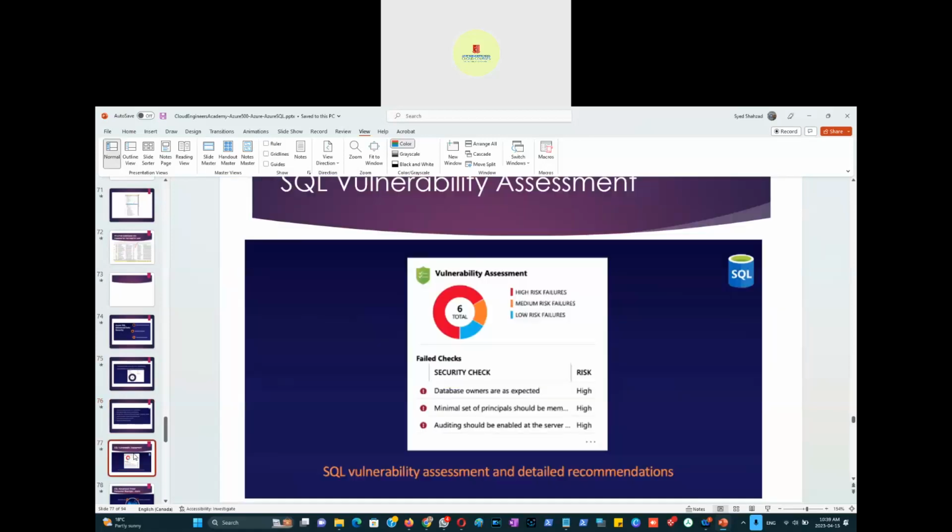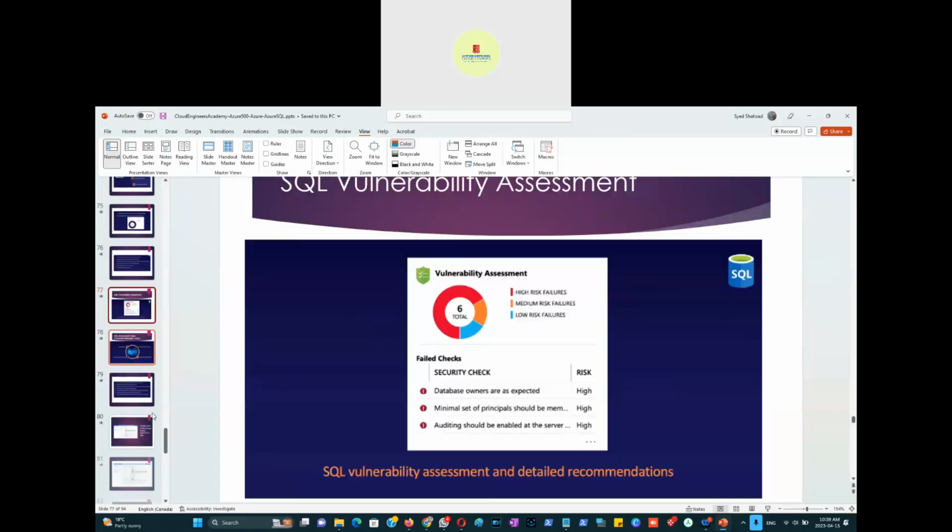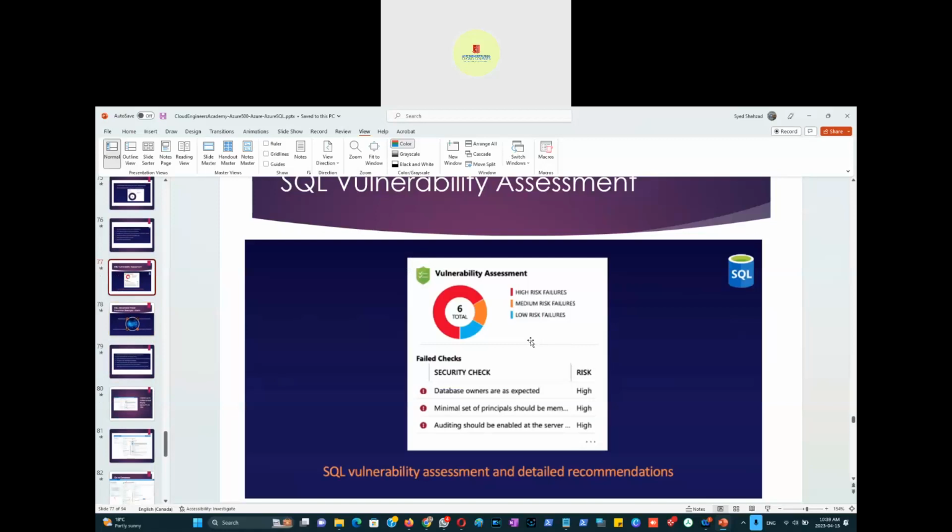That is all there. So it shows like this. If you have Microsoft Defender, first of all, the paid version of Defender will tell you about vulnerabilities.